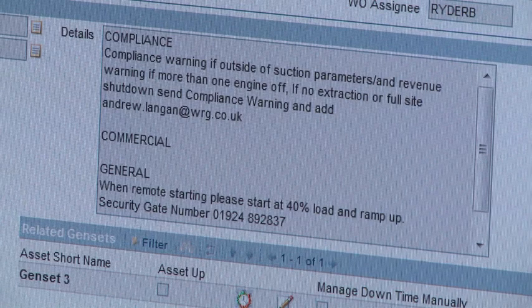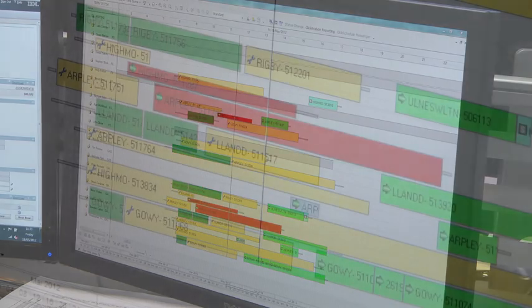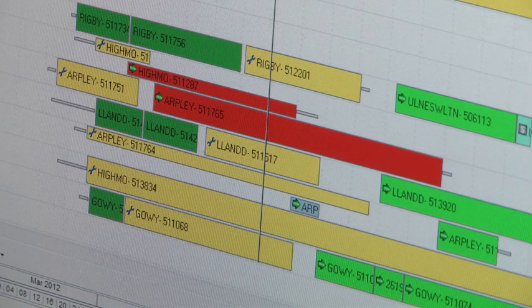As an addition, we're using a software package called Click, which is an automated scheduler that uses information from Maximo — due date times, skill sets of technicians, and qualifications of those technicians. It automatically dispatches the work to the technician and in real time monitors the status of those jobs, feeding back into Maximo so at any one point we know what the progress is.